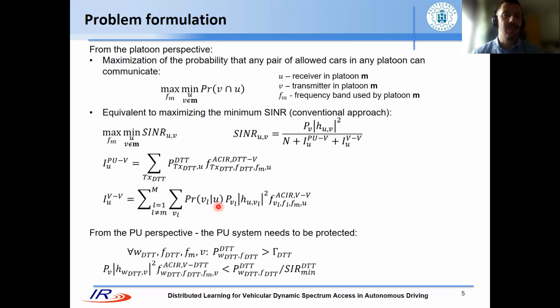This is our main goal, to maximize the minimum SINR, but of course we need to take care of protection of the primary system. So this imposes certain constraints on our transmission, which are mostly related to transmit power that we can use. We need to protect the reception of the DTT system signal. So the DTT signal needs to be protected if the power received at a certain receiver location of DTT signal is greater than certain threshold, gamma DTT here. And then, if it's so, we need to take care that the interference from our platoon intra-platoon communication in TV white spaces is smaller than the power of DTT divided by the signal to interference ratio minimum threshold for DTT. So this is like the required threshold of SIR. We shouldn't drop below this SIR value.